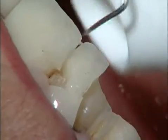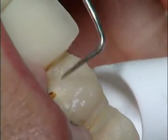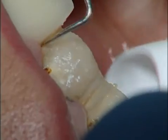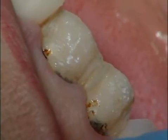So in just a short period of time, we've removed the old veneers without causing more trauma to the teeth. I was able to clean up the teeth without anesthetic, make new temporaries. A week later, when the patient came back, she was thrilled with the results of the new veneers.